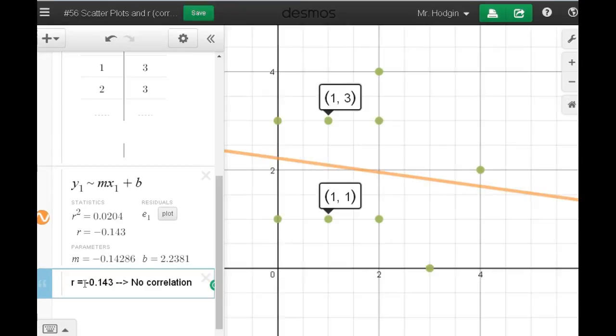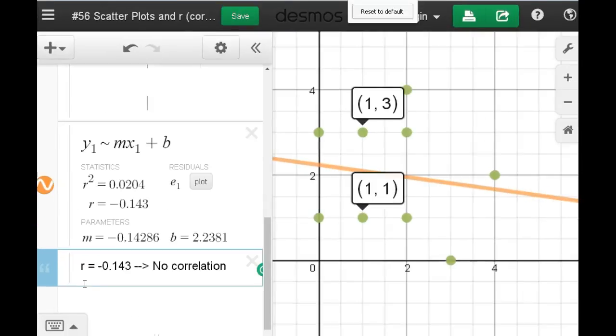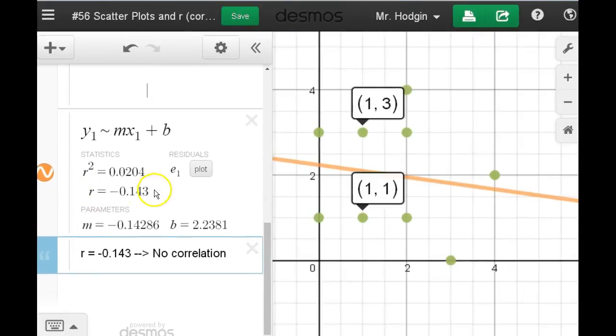Make that a little bigger. I'm just basically copying it down right from here. There's also an R squared right here. So if you actually just took this number, negative 0.143, and you multiply it by itself, you get the R squared. You guys aren't going to use that yet. If you take an actual statistics class, you'll start using R squared. It's used for some other things. But this has a percentage interpretation, which is why we like R.